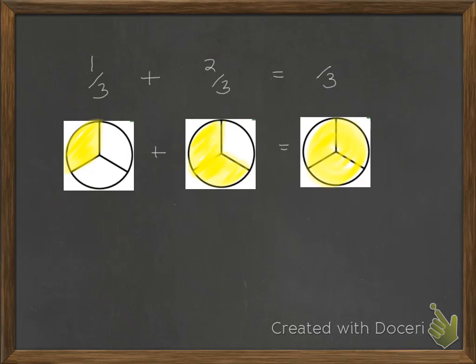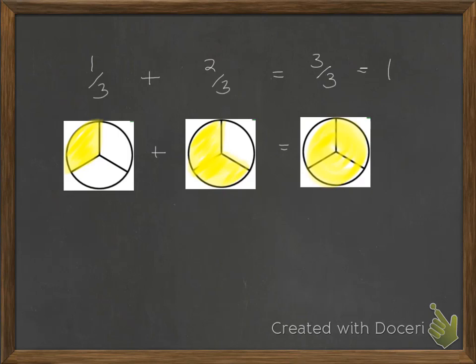So we have 1 piece in the first pie, 2 pieces in the second pie. That's a total of 3 pieces. You can see visually that we have 3/3 in the third image there. So, of course, we can always reduce fractions, and we should reduce fractions when we can. So 3 divided by 3 would just be 1. And again, that agrees with the picture. We have one whole pie shaded based on the picture.